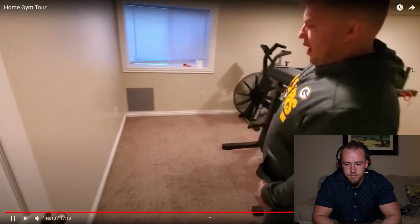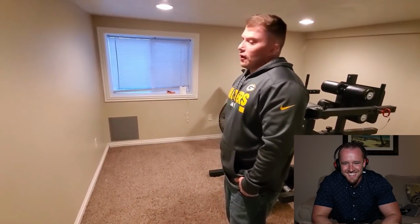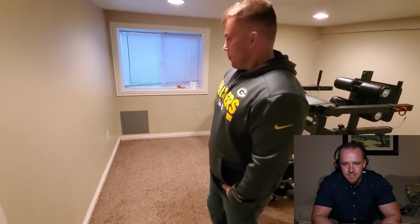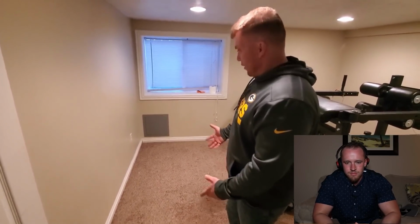Here, this is the last area that I basically have for the home gym, so I got to make it count. I've been really debating if I want to do a belt squat. I love Matt Wenning's belt squat. I think that's about the best one on the market, but it's really expensive, and I'm a high school teacher, so another one that's a little more in my price range that I've been looking at is Bells of Steel, I think is what it's called, I'm going brain dead right now. But they have a pretty good one as well, and I think I'll just put that right in there, and that kind of finishes it off.